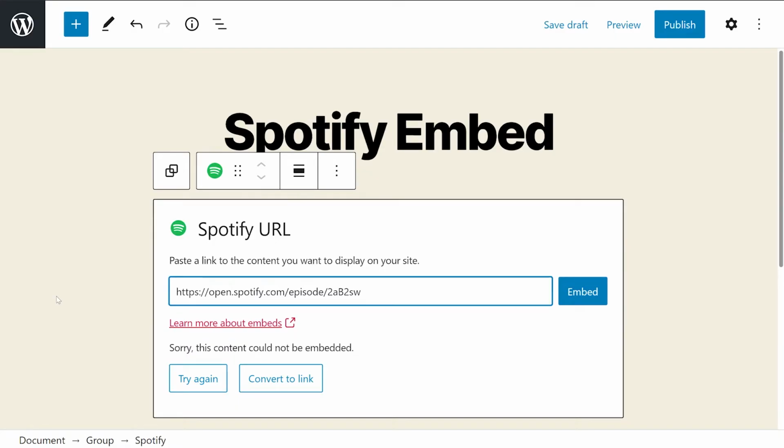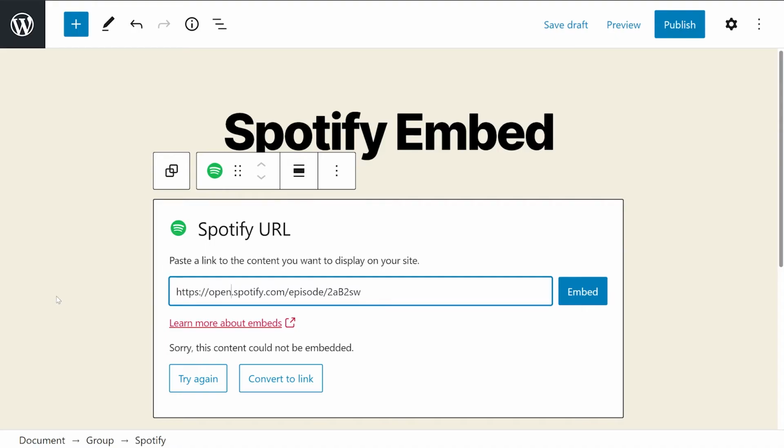Also, it's worth noting that every time a visitor clicks play on a Spotify track, it will stay on until the track ends or the user manually stops it. If they hit play on another track on the same page, that will start playing too, right along with the one that's already playing. This can be annoying. So when possible, it's most user-friendly to limit Spotify embeds to one per WordPress post or page.